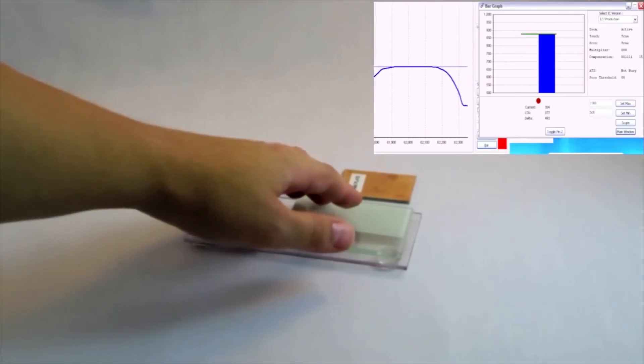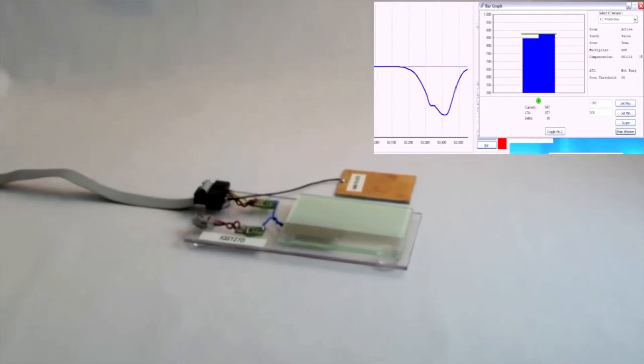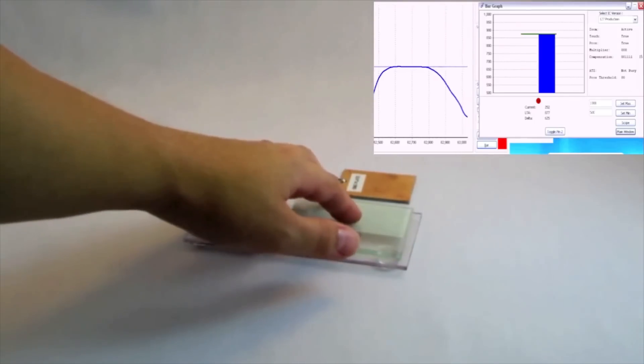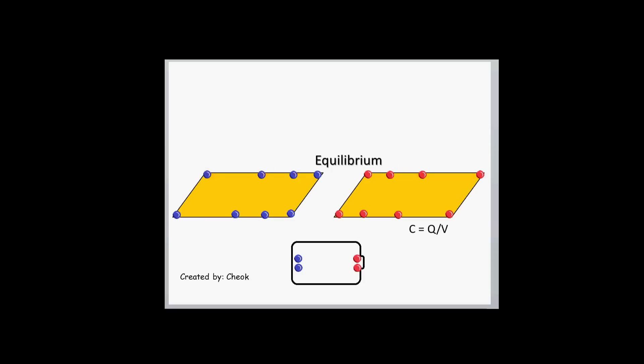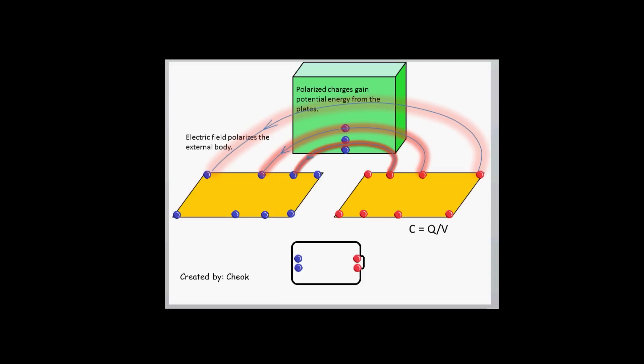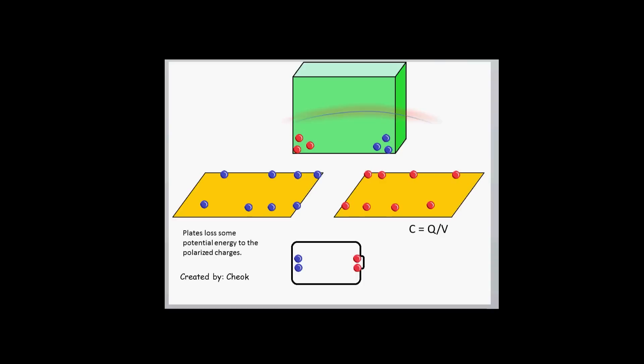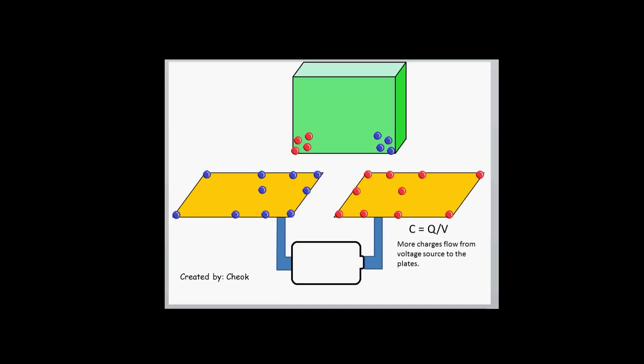Being the front end of the sensor, the electrode's ability to pick up the signal from the finger has a direct and significant impact on the overall performance. For the surface capacitive transducer, the reason an external object would increase the capacitance is that the electric field projected from the transducer polarizes the object. And the polarized charges in return attract more charges from the source to join the transducer. The increase in the charge storage on the electrodes means the increase in the capacitance.